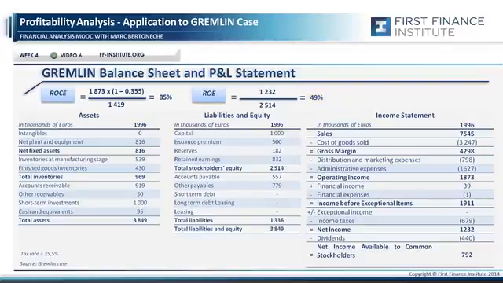So here, interesting, the ROE, the return on equity, is lower than the return on capital employed. Why? Because GREMLIN is exactly in the situation of Group 3, which we saw in video 4 this week. The net financial debt is negative, as GREMLIN has cash and cash equivalent of 1,095 and no financial debt. So GREMLIN has more cash than debt.